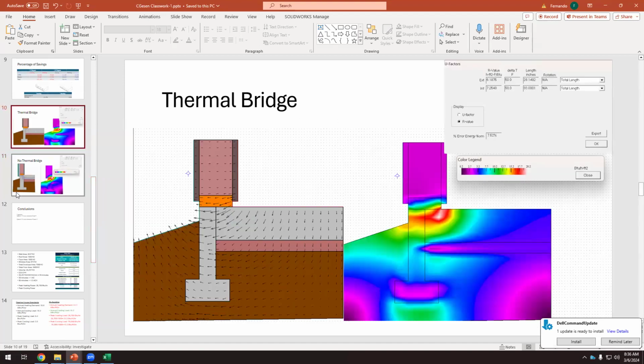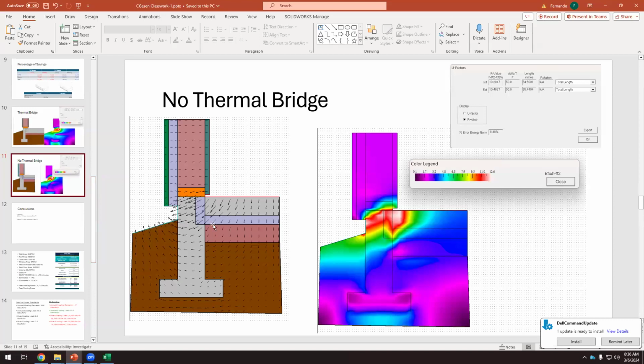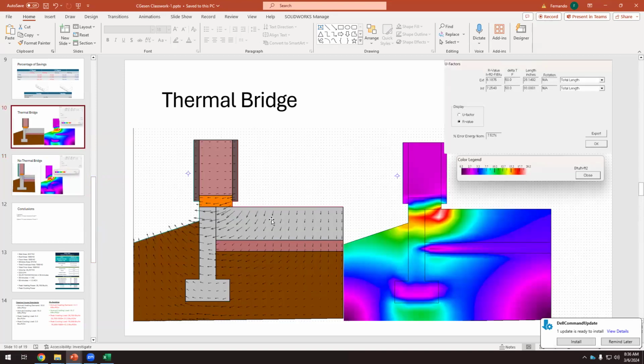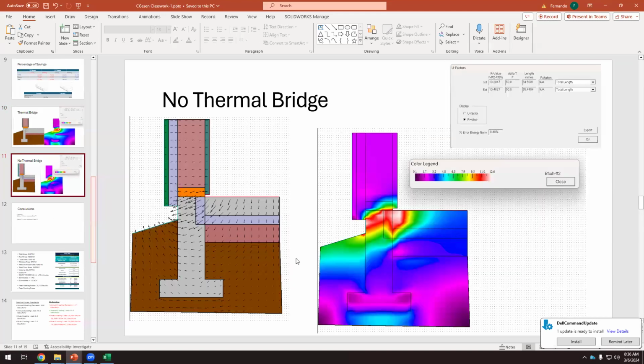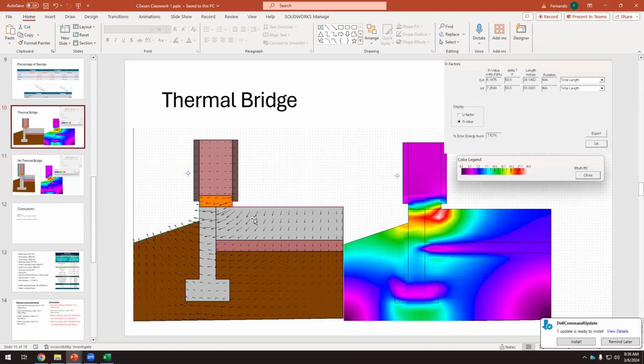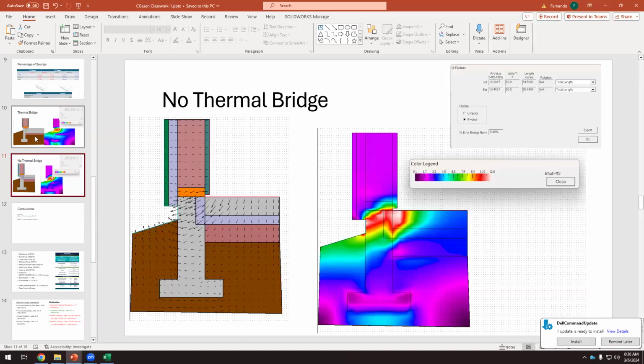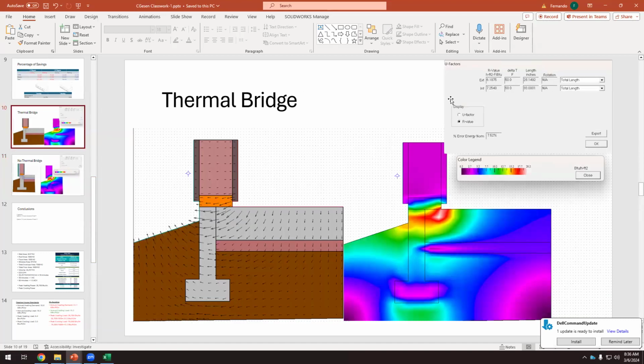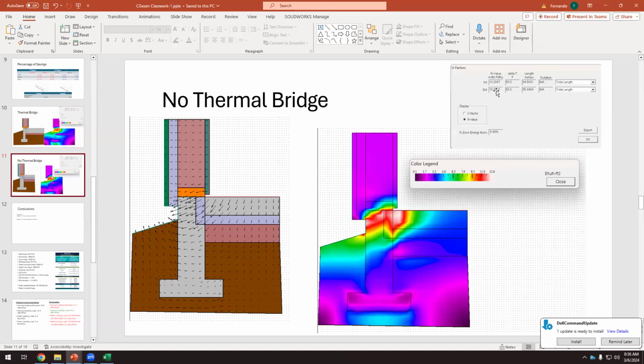Going from 7 to 10, it's not worth it, I tell you, because doing this costs a lot of money. Look, we have a concrete slab here. Placing thermal insulation here means that we have to demolish the concrete slab, place the thermal insulation and pour the concrete again. That would be extremely expensive. For improving from 7 to 10, not worth it.